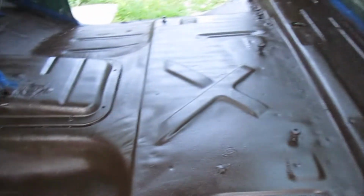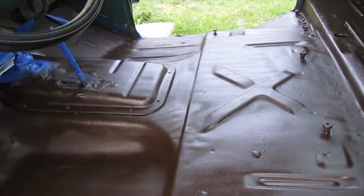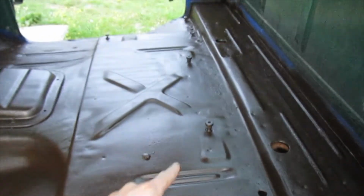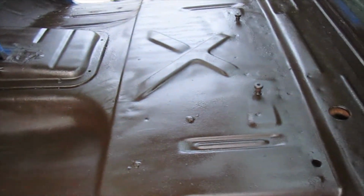So that's one good heavy coat, and it said it takes about 10 minutes to dry, so I'll probably give it 15 or 20 minutes, and then I'm gonna put at least one more coat. I probably got enough for two coats on just the floor pans. I'm not worried about this rusting out. I've never seen a truck rust up here under the seat, so I might just leave it like this.